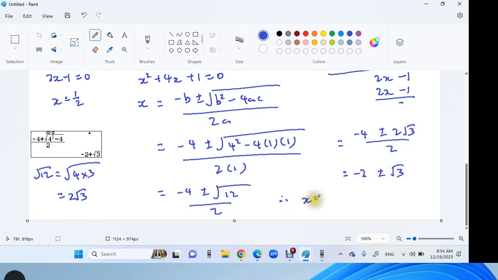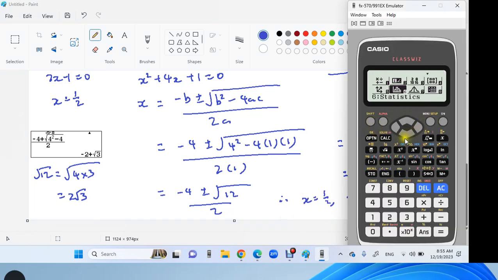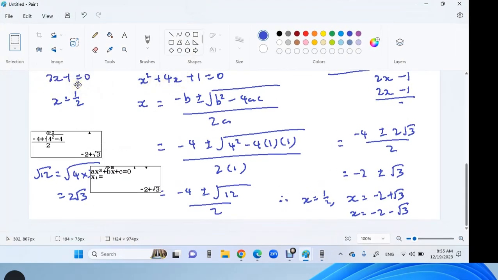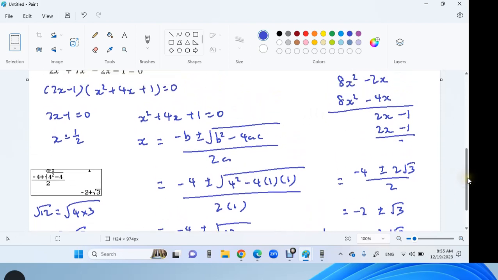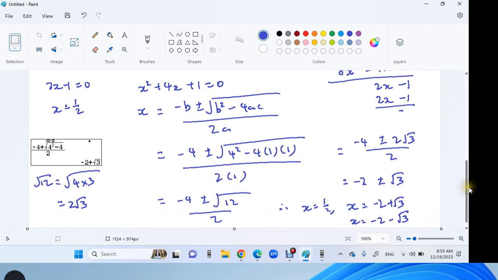So the solution will be x equal to negative 2 plus sub 3, and x equal to negative 2 minus sub 3. So for this one, just now it is cubic, so they give the answer in decimals. If we do it with degree 2, we have 1, 4, 1, then they will give you the answer straight: negative 2 plus sub 3 and negative 2 minus sub 3. Okay, so the calculator will return the answer straight.